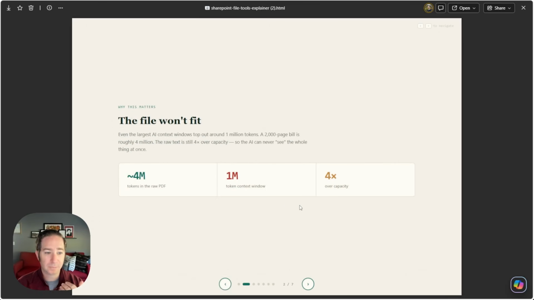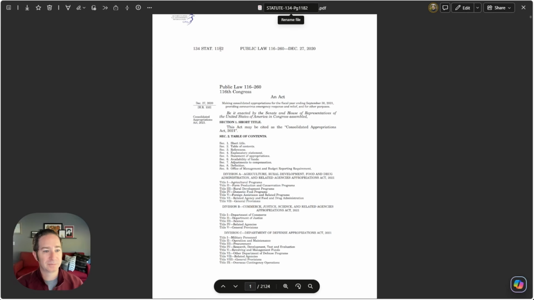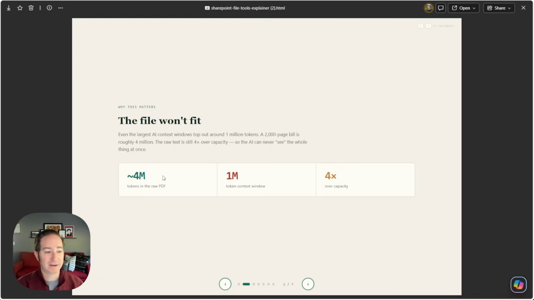So what do you do? I'm going to leverage this 2,000-plus page bill from 2020. There is a law that was passed that is here. If you look down, 2,124 pages of PDF content. This is a giant PDF file, and I'm estimating about 4 million tokens if I were to read this whole document end to end. I have a 1 million token context window to work with. It's 4x capacity, but again, that's without actually doing anything, and it's really wasteful and will lead to bad results if I try to see the whole document.